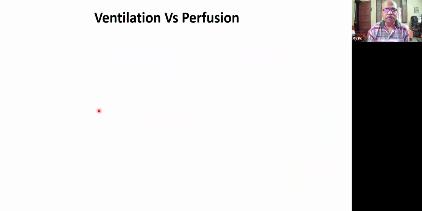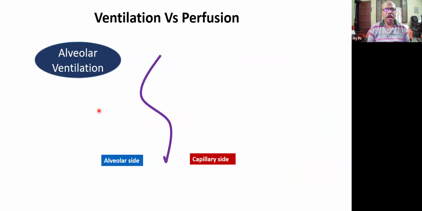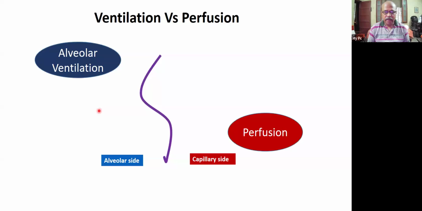Now, ventilation versus perfusion, if this is the barrier, what we call the blood gas barrier, on one side we have the alveolar side, which is delivering the gas, and on the other side we have the capillaries, and the alveolar ventilation is putting in the gas, and the gas is absorbed through this membrane, and the heart is doing the perfusion part of it, and the gases are carried by the blood to the different organs to maintain oxygenation.